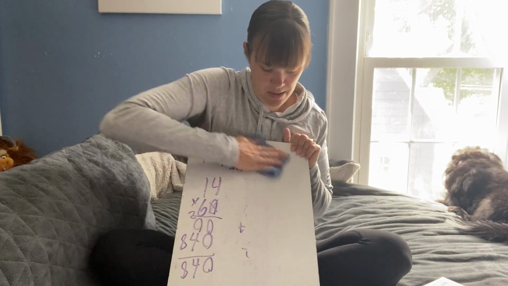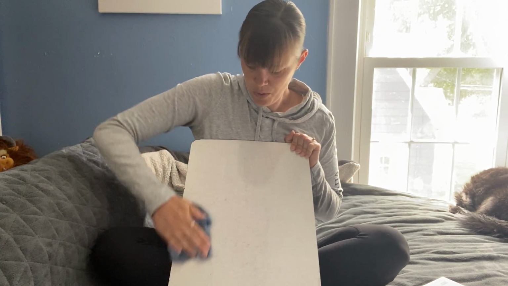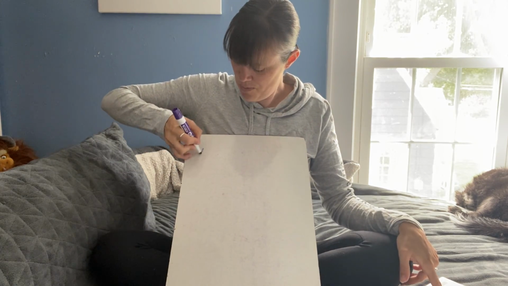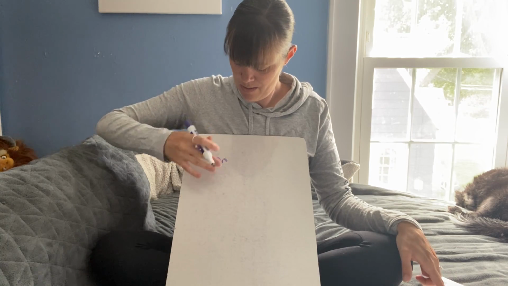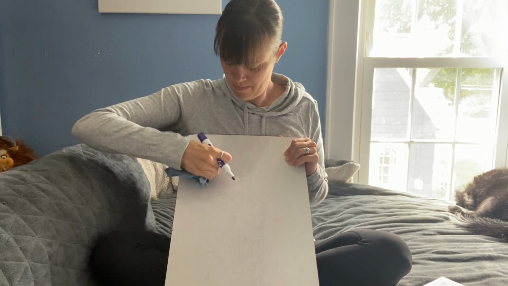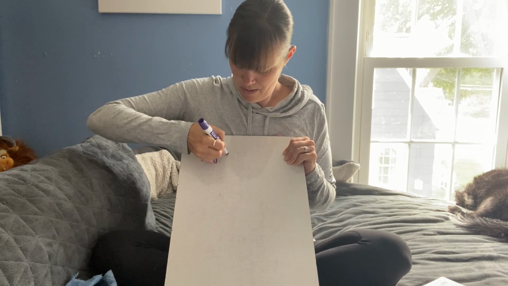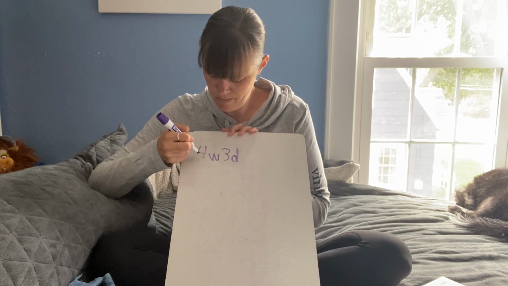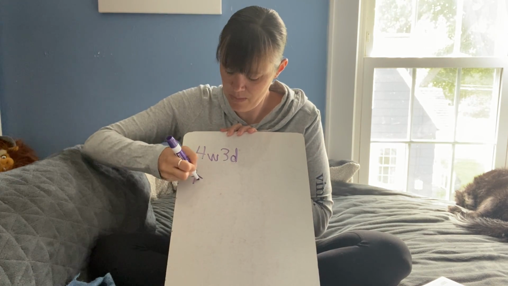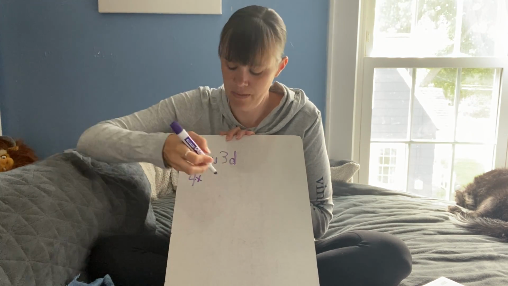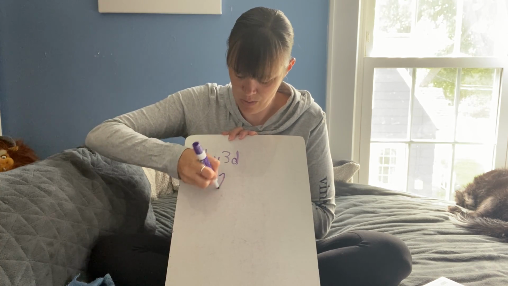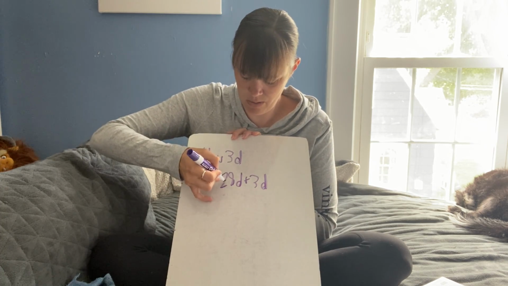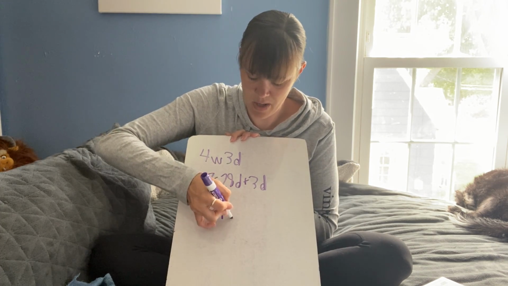And how many hours are there? Oh, this is a good one. I like this one. How many hours are there in 4 weeks, 3 days? Let's find how many days there are total. 4 weeks is 4 times how many days in a week? Do not say 5. 7. So that's 28 days plus 3 days. So that is 28, 29, 30, 31 days.